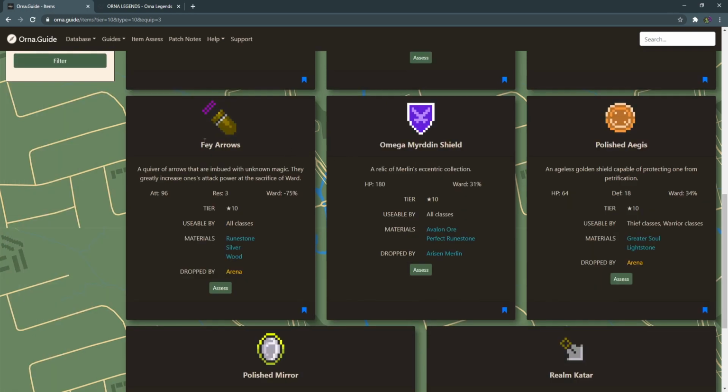And then of course we need to talk about the Fey Arrows dropping from the arena in tier 10. Gives you bonkers attack, will murder your ward, but if you want to be taking your swashbuckler build up above 8,000, 9,000 attack, you're going to be wanting a decent set of Fey Arrows. Again, either you farm for thousands of kills in the arena, or you can just wait till the end of the month and pick up those daily rewards.